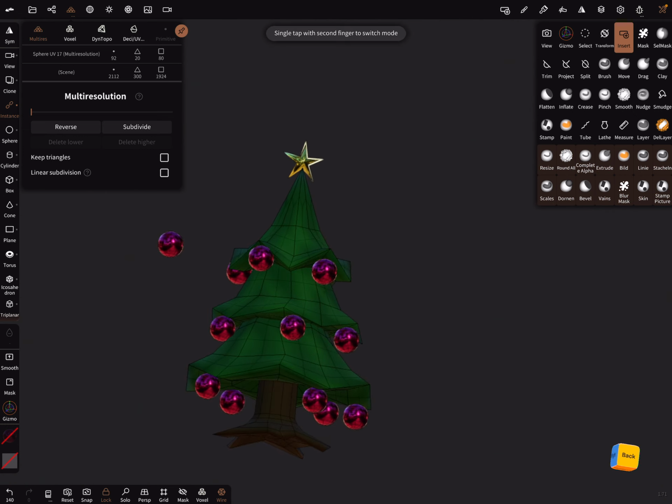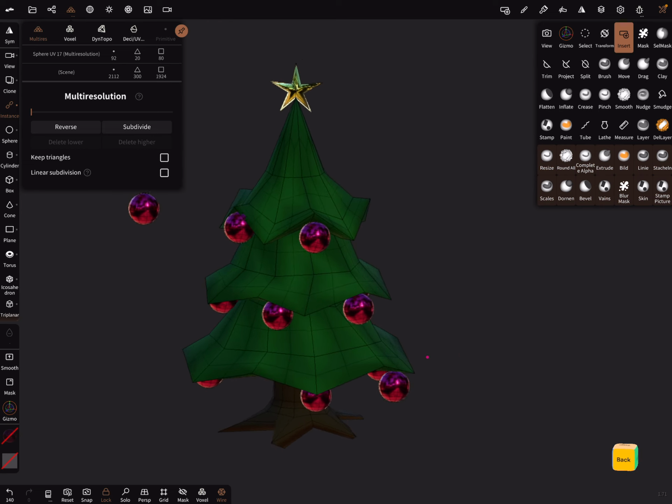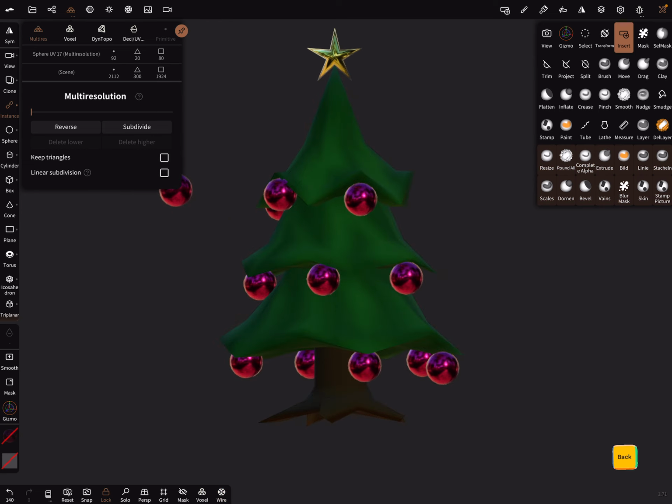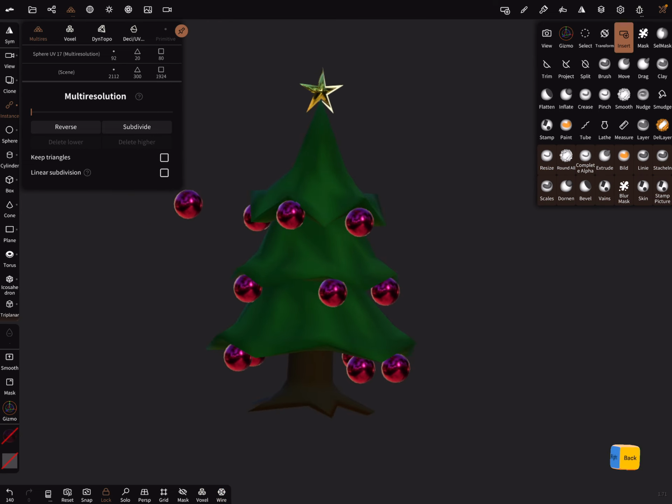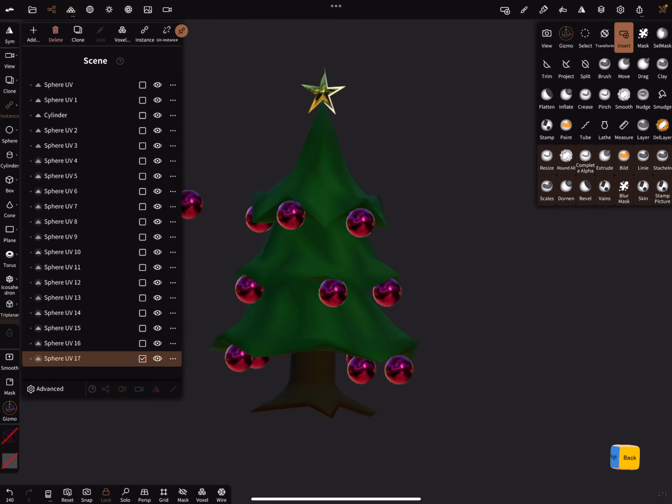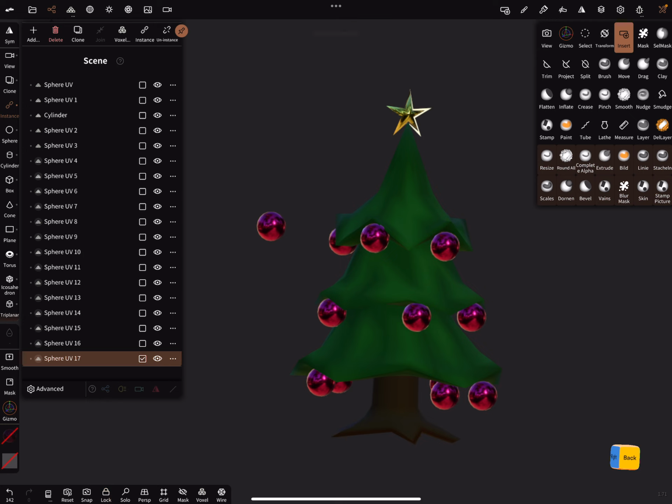Turn the wireframe off. I think this sphere we can hide. Not this. This one.